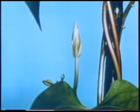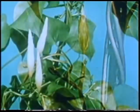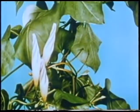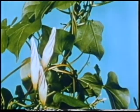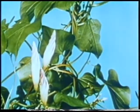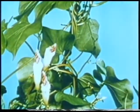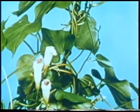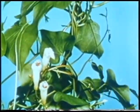A large seed company asked me to make some time-lapse pictures of morning glories for one of their films, and I thought this would be a very simple project and promised the pictures in about 2 weeks. But well into the second year, they were becoming a little irritated at all the excuses I was offering as to why I could not deliver the films. The reason was, the buds would reach the stage where I would expect them to open by the following morning, but instead they would simply shrivel up and collapse. This was the first commercial project undertaken in the new plastic greenhouse, so I tried it again in the old glass greenhouse, but had the same results.